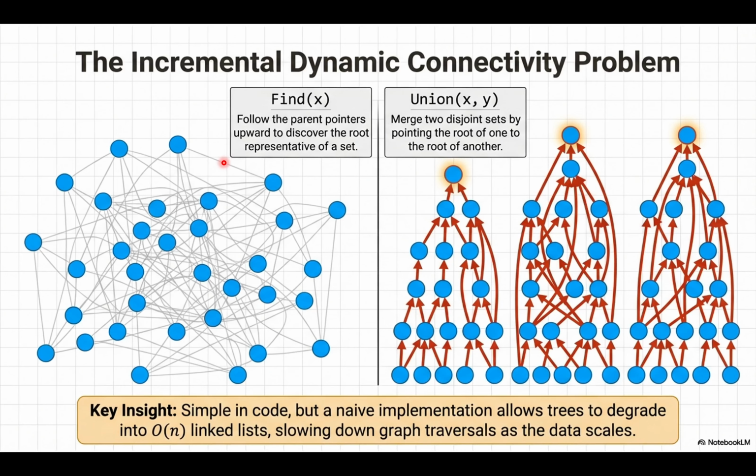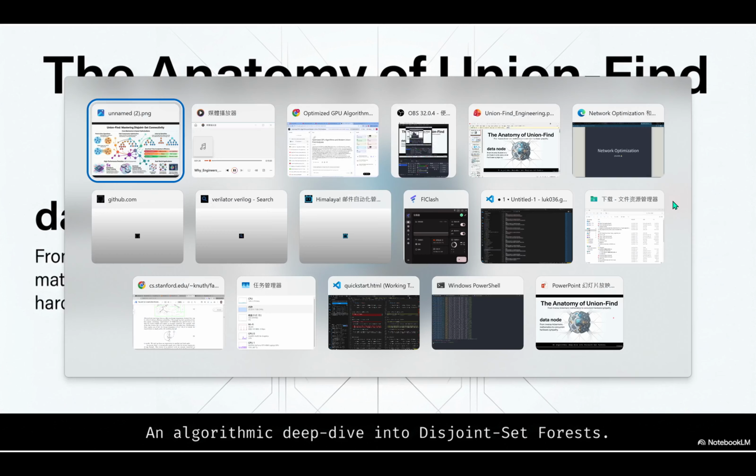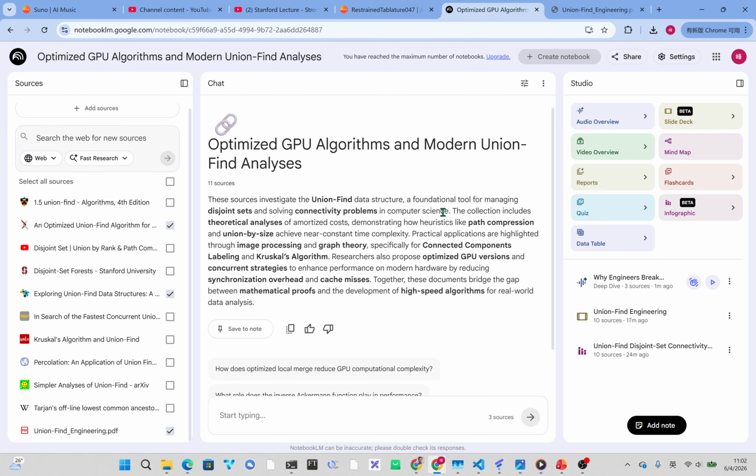Which brings us to the actual focus of today's deep dive. Yeah. We have this stack of incredibly dense but really fascinating sources in front of us today. Yes, we do. There's a comprehensive Algo Academy guide, some really deep in the weeds engineering presentation slides, and a super recent research paper from KDDI. Together, they outline this data structure called Union Find. Some people also call it a disjoint set.